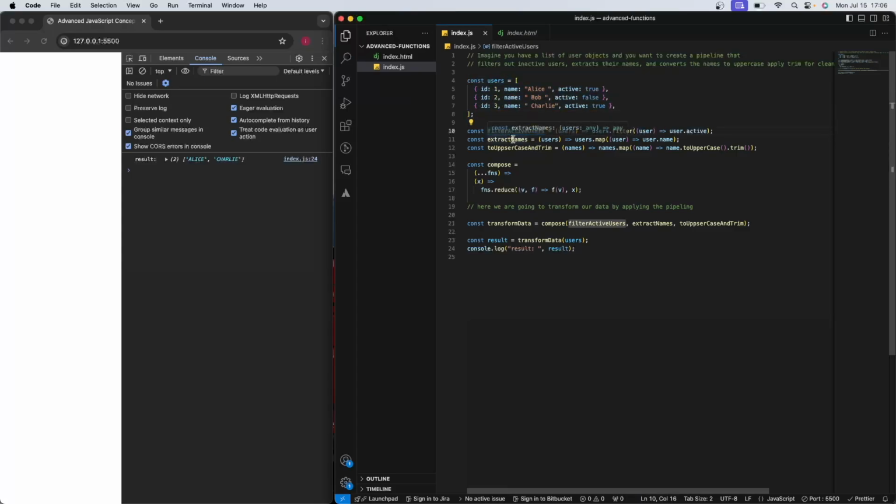Then we wanted to extract names, which we have done by mapping through and returning the user name here. And the final case we wanted to apply was trimming the white spaces and transforming the characters to uppercase. So this is the compose function in a nutshell.